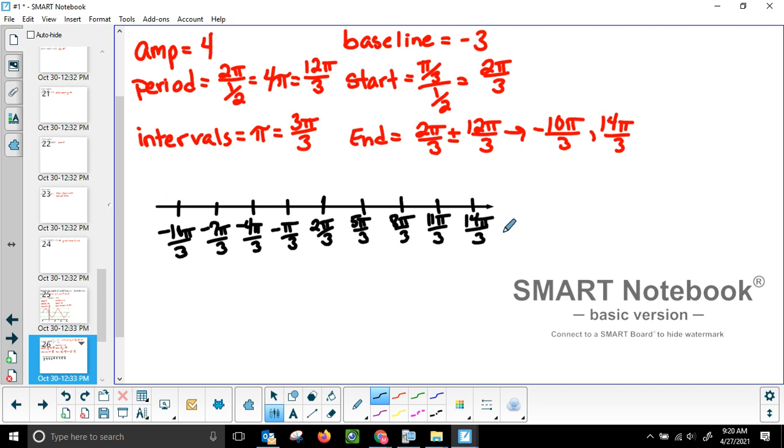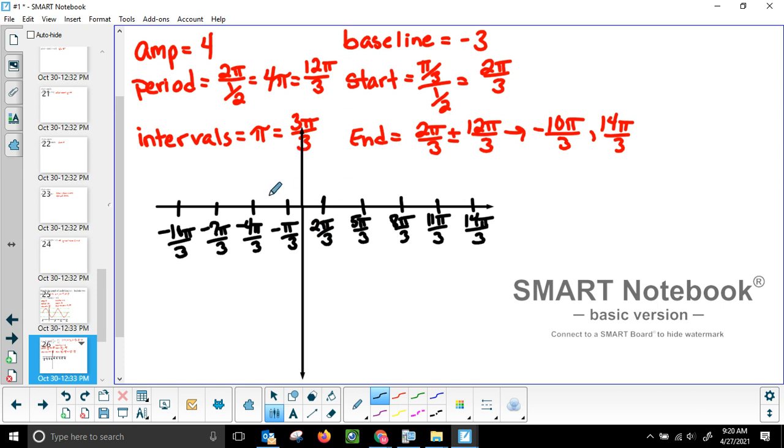All right, do be mindful that none of these were 0, which means I am not going to have a point on my y-axis. All right, now where is my y-axis going to be? Yep, it's always going to be between the negative and the positive. Which one of these is it going to be closer to? Negative pi over 3. All right, so there's our axes there.